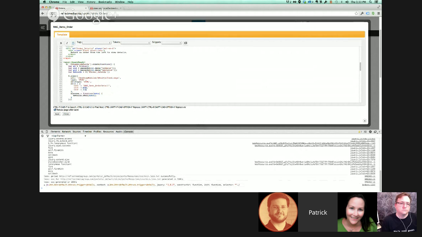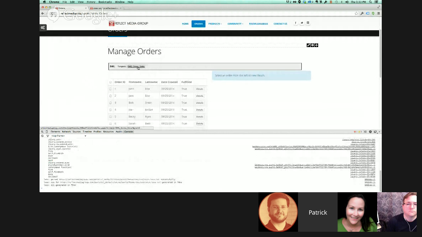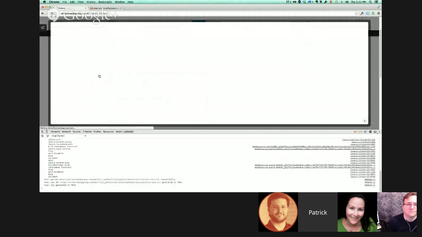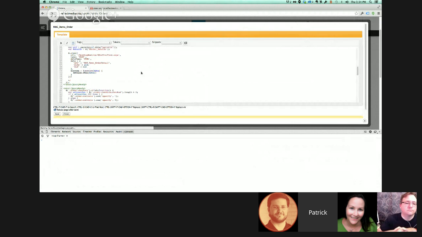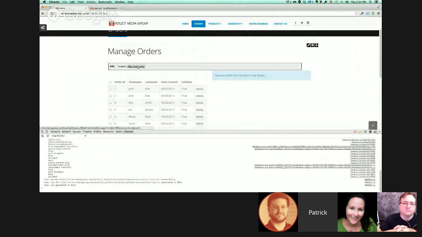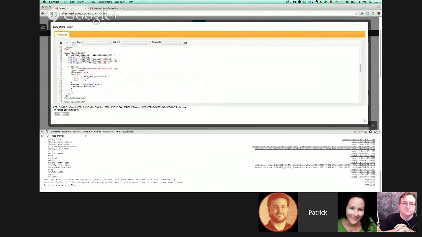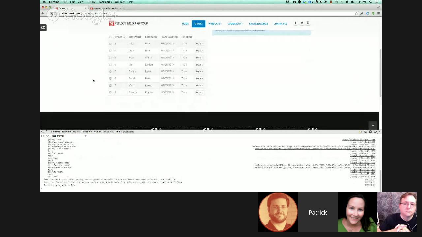Let's try to break this thing by changing portal ID to test, which is not going to do it. Now, let me do something different. We've got a typo there on the XMod Pro feed, which needs that portal ID. I forgot something. There it is. Let me get my page to load. Okay, so now we're going to have an error. Let's click on one of these.